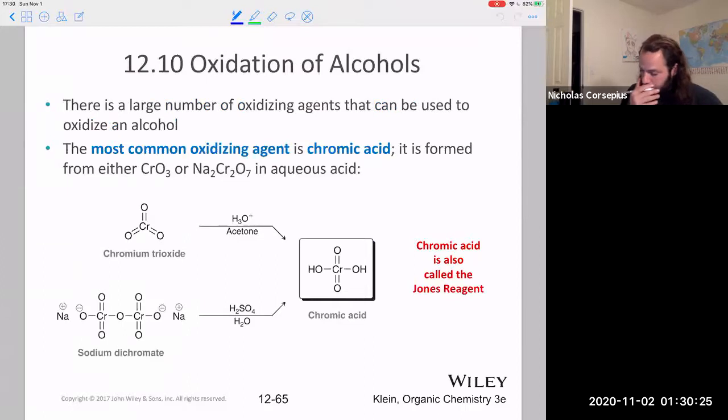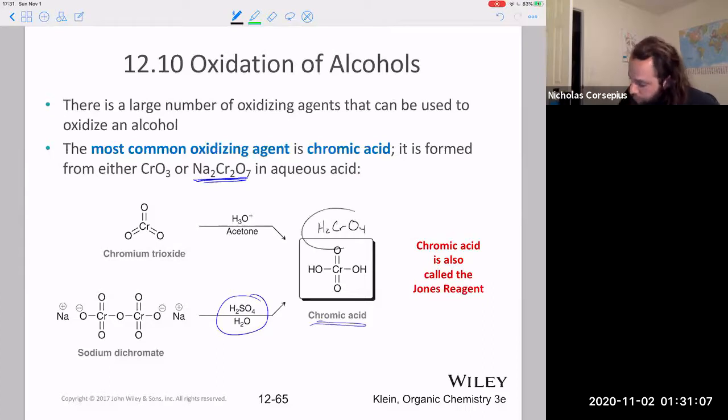All right, so we're going to first learn about our strong oxidizing agents, and these all have one thing in common, which is the chromium atom. Whenever you see chromium in a reaction, you should be thinking strong oxidizer. The most common ways that you're going to see that is with sodium dichromate in the presence of H2SO4 and water. Whether you start with the chromium trioxide or sodium dichromate, both of them first form chromic acid. Chromic acid is the real player here. You'll often see this abbreviated H2CrO4.